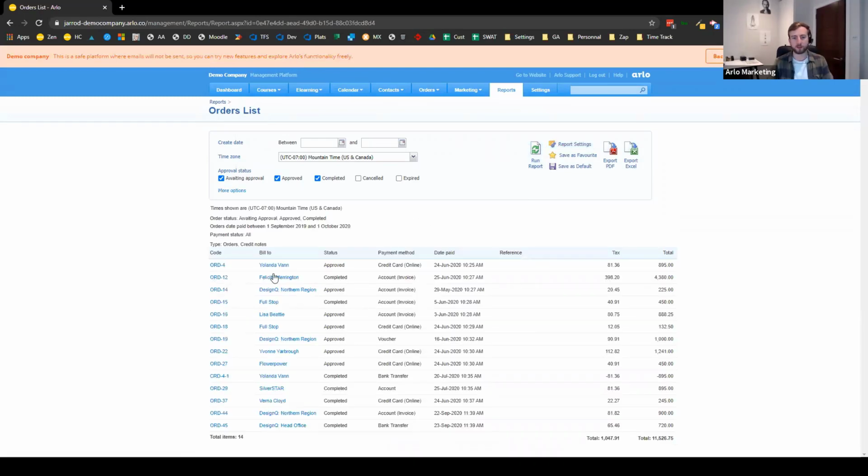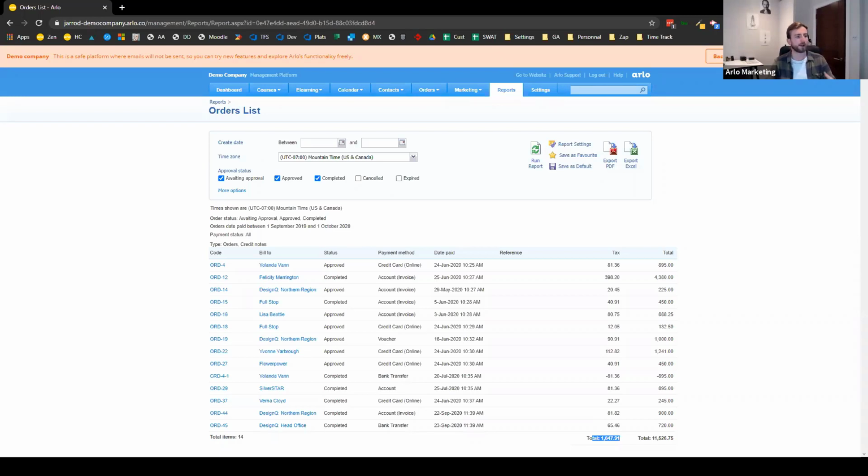So not only can we see the individual order breakdown and the tax, but we can also see the total. So we very quickly know that we generate $11,526,000, pounds, euros, yen, whichever currency you're working in, within the last 12 months. And we can see that 1,000 of whatever units you're in of that is tax. So we can send that out to our accounts department. They can validate that that's actually how much money has landed in the accounts from selling training in the last 12 months as well.